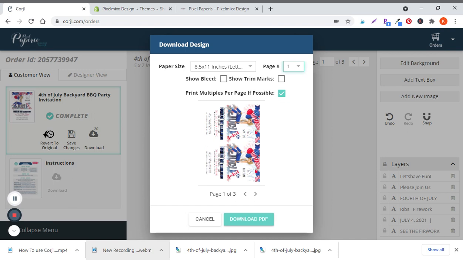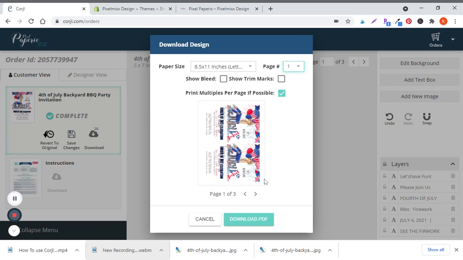What we'll probably do, since we're going to say we're printing at home, is print the front side two per page, and print as many as we need. We're going to take those papers and flip them over, put them back in the tray where your paper comes out, and then you'll go to your back sides and do the same thing. So you'll have a front and a back if you choose the back side.